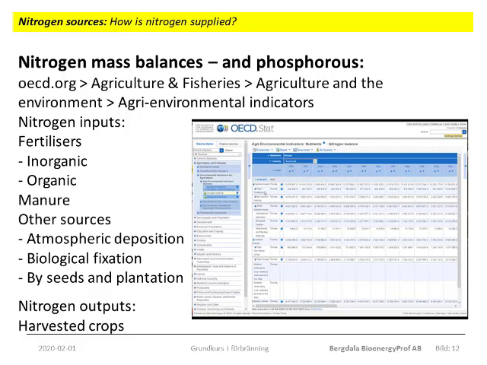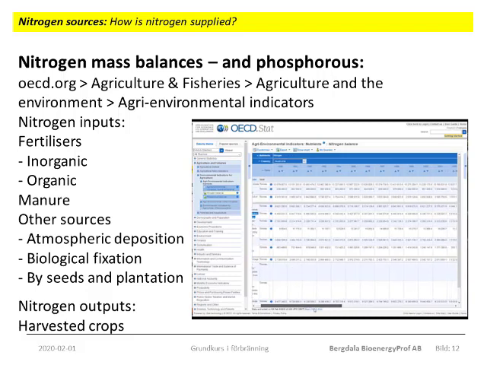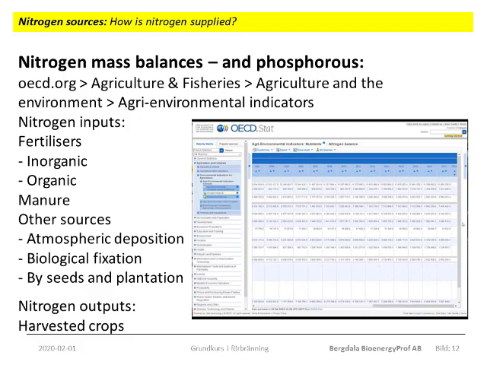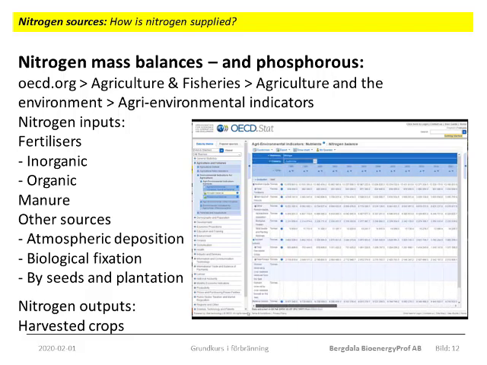At the top, we have the total fertilizers added to the land. But this is agricultural land, and what we are looking at is silvicultural land. So there's no fertilizers and no input of manure. But what we have is atmospheric deposition on the land. And so let's go to 2015 and see how many tons of atmospheric deposition of nitrogen did we have at that time, during that year.